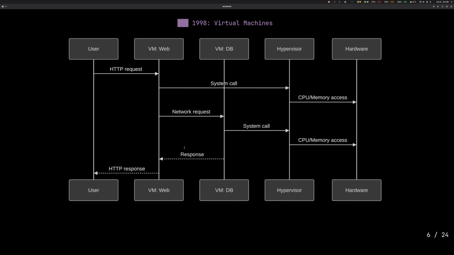So networking was great, but networking on physical servers is limiting. And to be more precise, the physical servers were limiting. So VMware and other companies before it came up with the idea of virtual machine. Again, now this is something we take for granted, but this is a quite interesting invention.